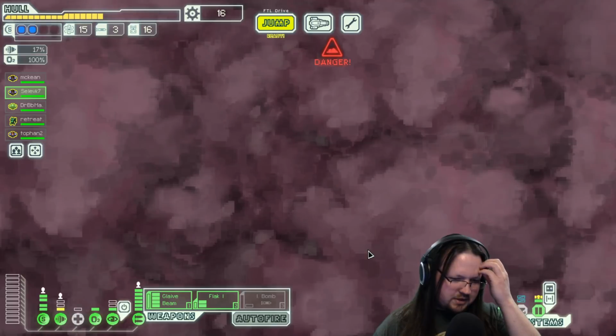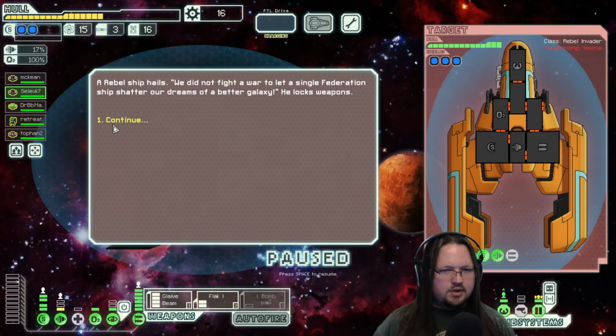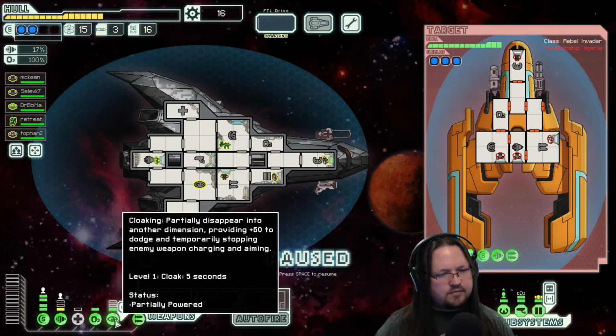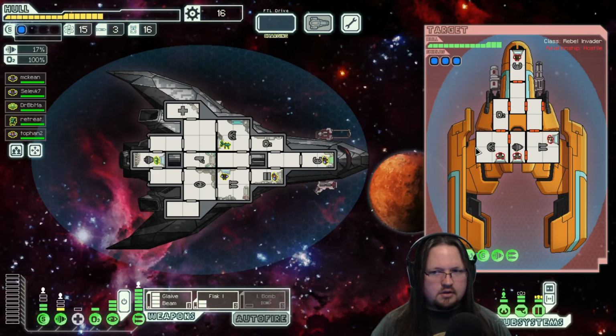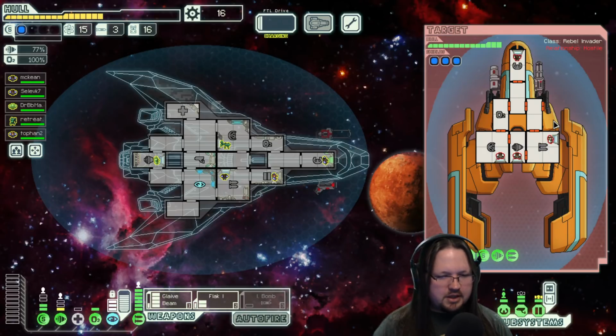Just take these ship fights, I guess. Just want to make scrap right now. We did not fight a war to let a single Federation ship shatter our dreams of a better galaxy. He locks weapons. I lock weapons. Alright. I think we're still a cloak early. This is kind of a weird ship fight, to be honest, but I'll probably just want to cloak early, anyway.